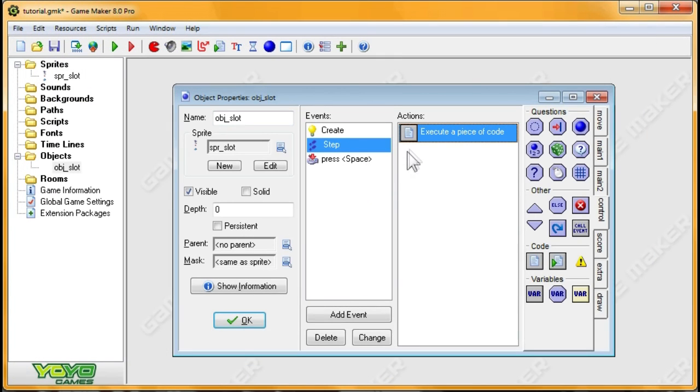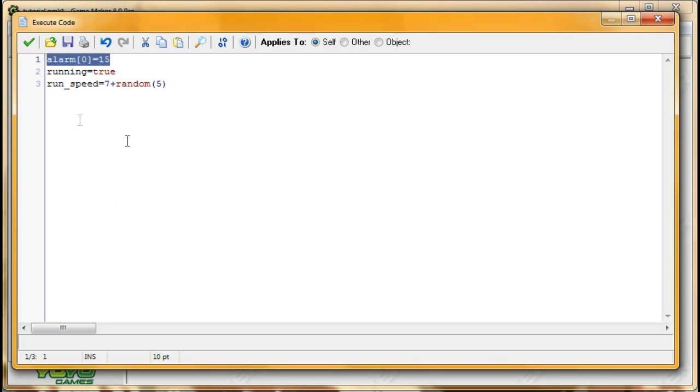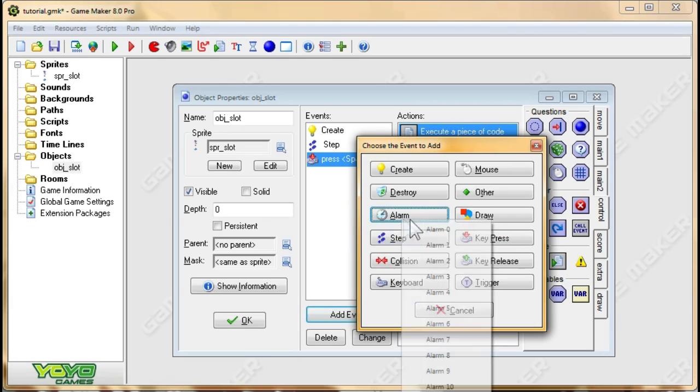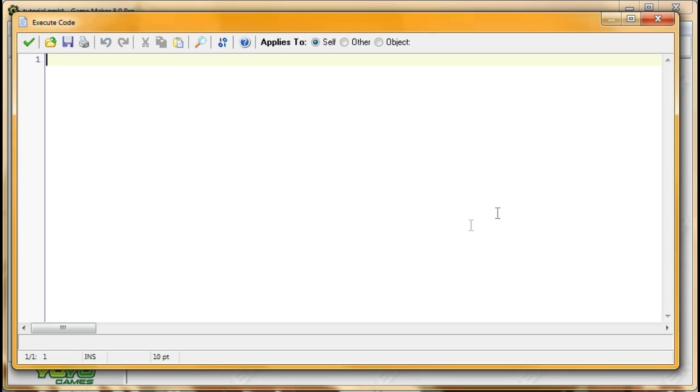And now we're going to go into alarm 0, because remember over here in the spacebar event, we set alarm 0 to 15, and that will be when it stops. So when it stops, first thing we want to do is set running equal to false, because now it's no longer running. And we want to round it off to one of our frames, because if it's not rounded off, it could end up between, and whoever's playing the game will be mad because it'll be half Mario and half Sonic or something like that, and we don't want that to happen.